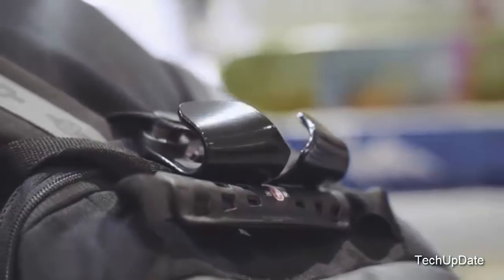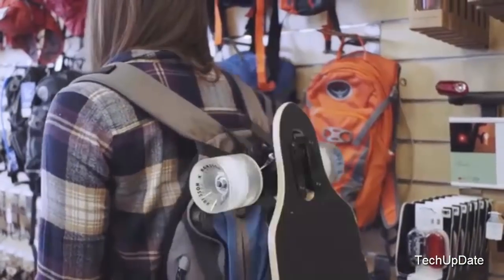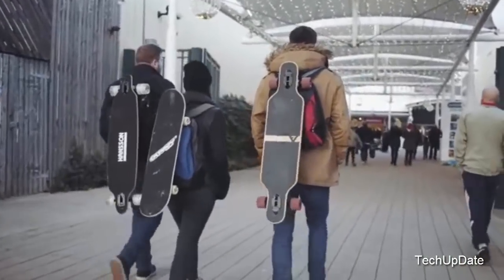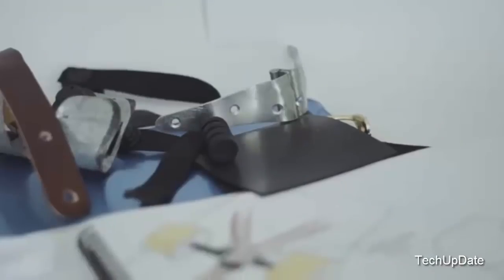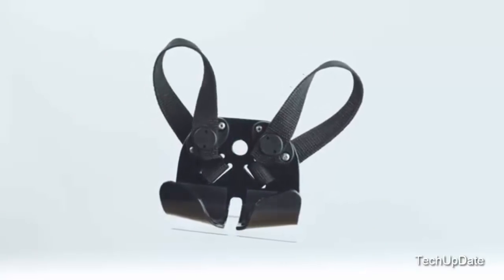My favourite thing about the deck hook is its versatility. It can fit on any two-strap backpack and carry any longboard, e-board or skateboard. Plus, the deck hook works on traditional and reverse kingpin trucks, so you can carry any board you like. The patent-pending deck hook is crafted from high-grade aluminium alloy and is finished with black powder coating.